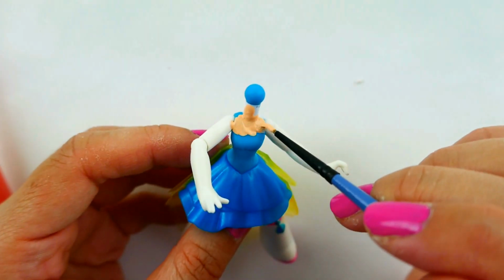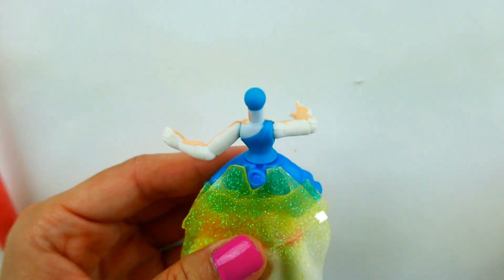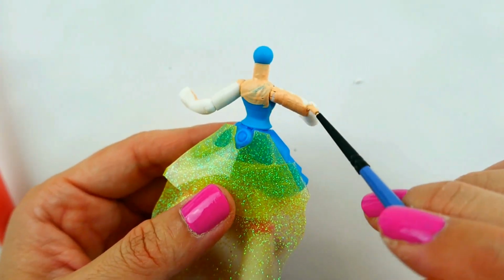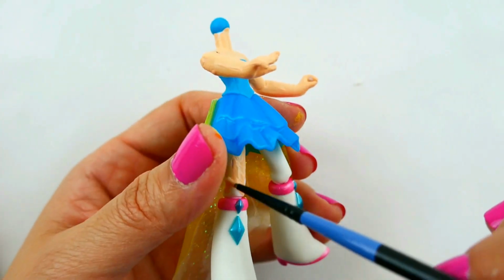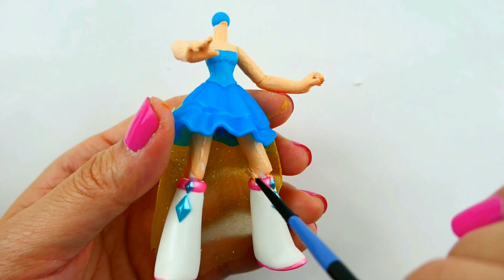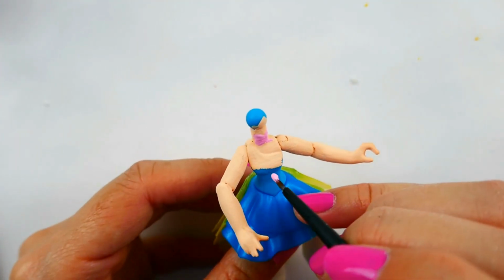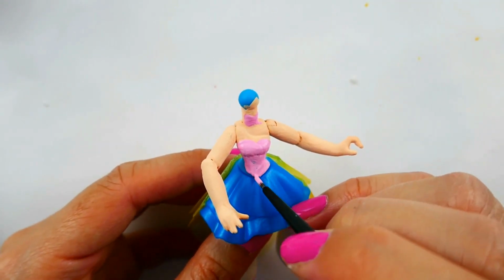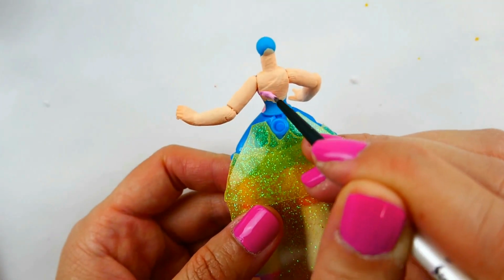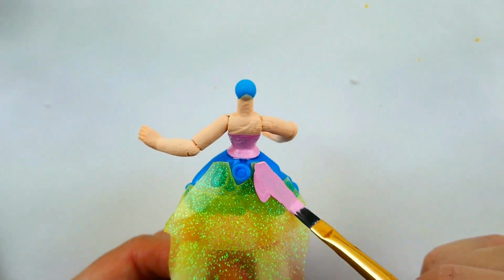Now I'm going to paint her neck and arms the flesh tone, which is light orange. And also her legs. Next, we're going to add some details to her dress. I'm going to add her necklace, color her top pink. I'm also going to paint the back side of her dress pink too.